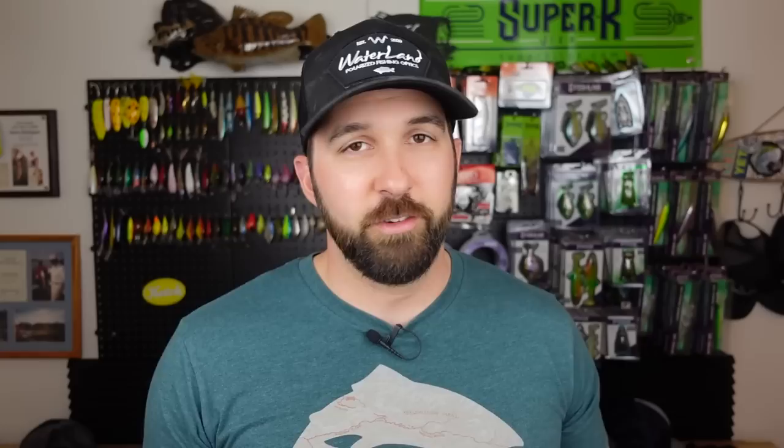I love the action on these things — that little single joint off the back looks so good. I can see us hooking up on this, especially at the home lake I live on now. I have two private lakes I've got access to; I was smacking pike the other day and I think this would be a good pike hunter. I still haven't had enough time to really explore it — I got through like half of one of the lakes. I still owe you guys a video showing the new setup, the new digs at the new house, and how it makes my life easier for filming content and fishing.